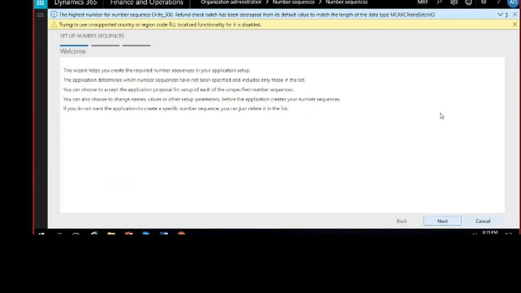Legal requirement, yes, there is a legal requirement in certain countries, certain European countries like Italy, where it should always be a continuous number sequence. There is a concept of continuous and non-continuous numbers, wherein usually vouchers come in continuous numbers, one, next two, next three, like that. In Italy, you should compulsorily maintain this continuous sequence, whereas in other countries it's not so compulsory. You can miss some numbers in between, but it will again be a hectic task for auditors to identify why we missed those numbers, or whether there is any data corruption. That kind of thought will come.